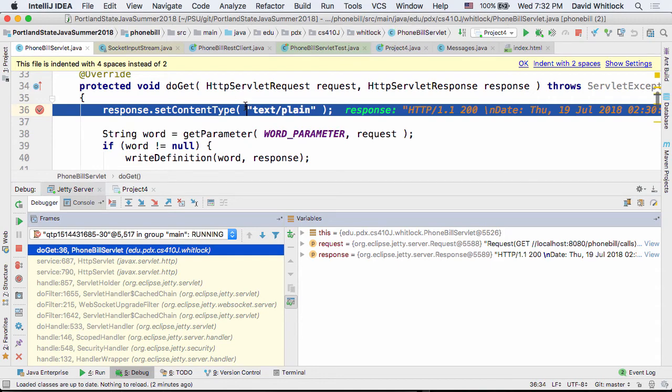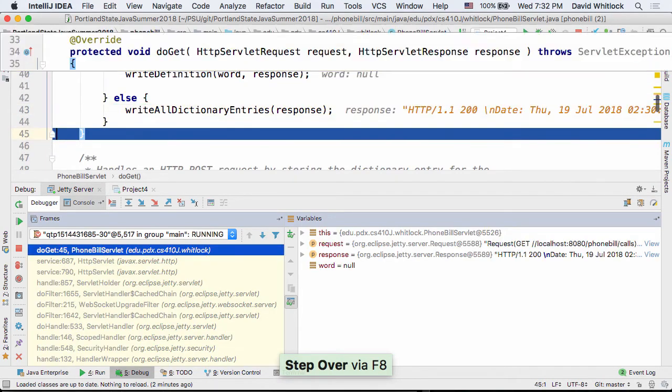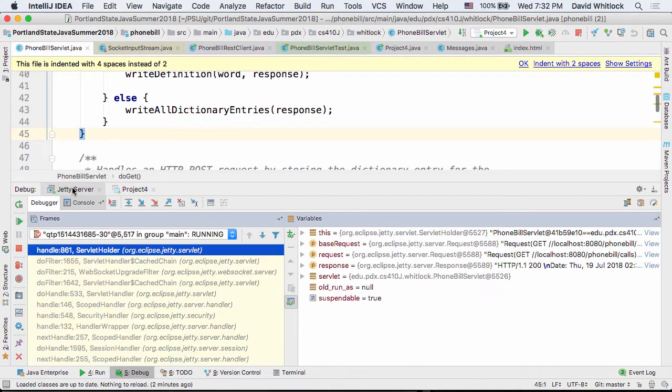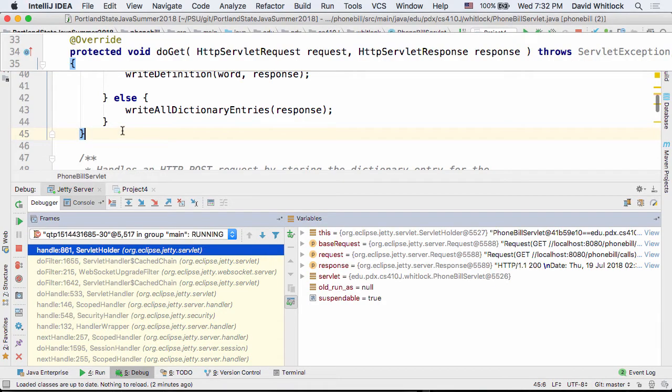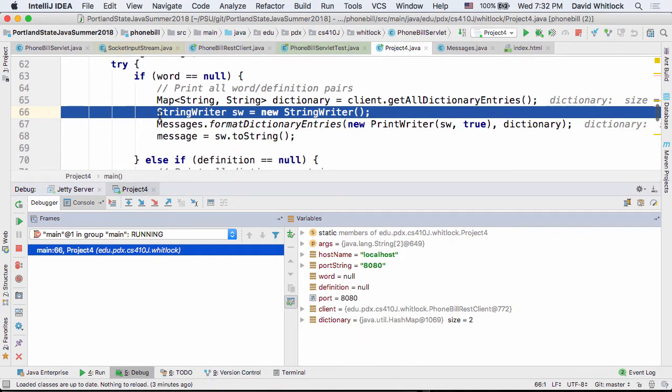So I've made that same request again, and I'm just going to do what I've always been doing. There's the word is null, and so now I'll just go back. Now if I go to project 4, my debugger is stopped on the line after this. So this is where it gets weird, right?